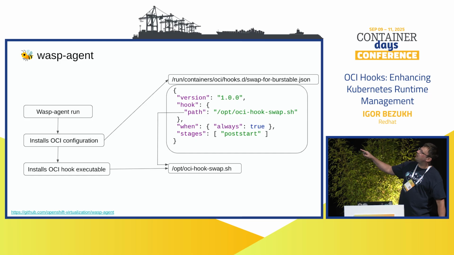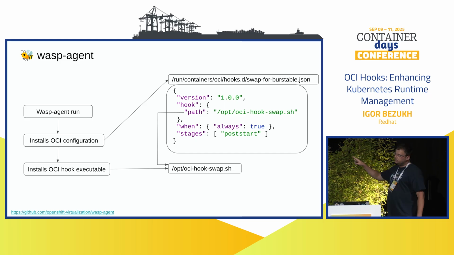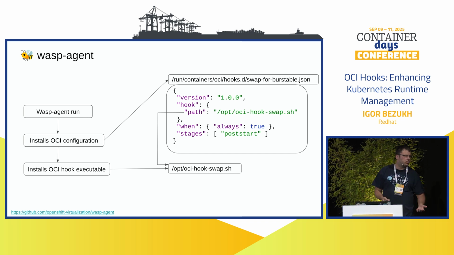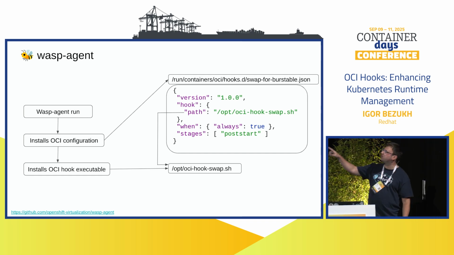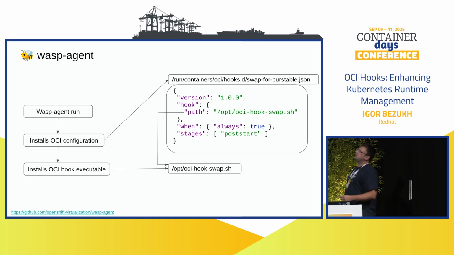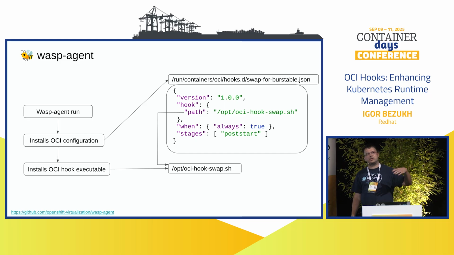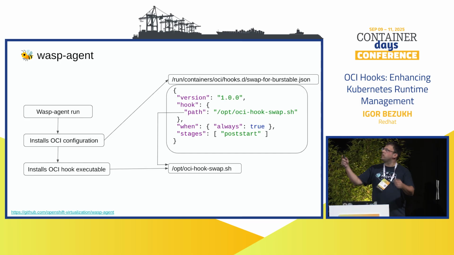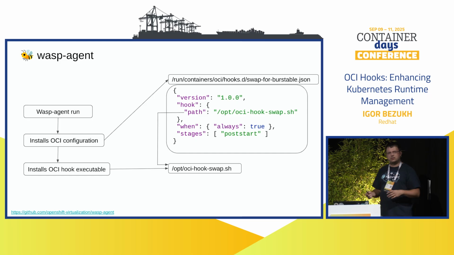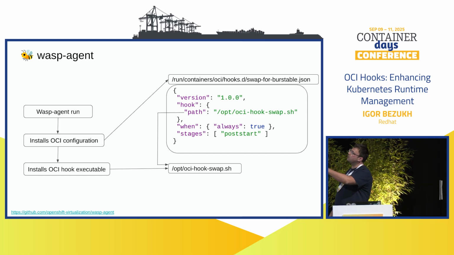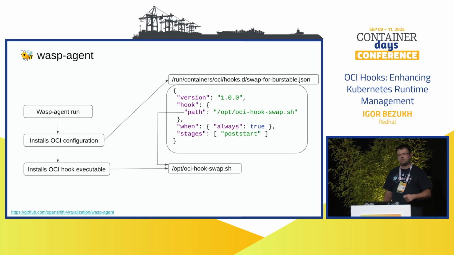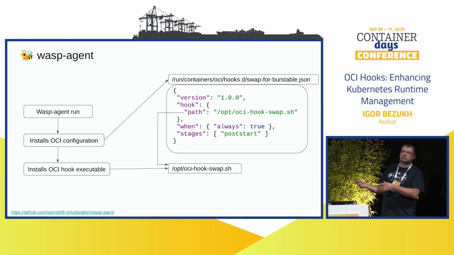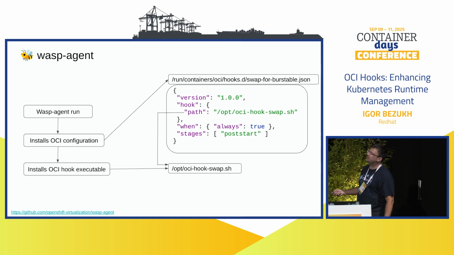And since it uses when always true, if you see that, we previously said that I don't want the OCI hook to run for every container, so why do I use always true here? This is because there is not enough information being passed to the engine and to the runtime. Sometimes I want to opt in for all the containers in their lifecycle, and I want to check from the hook itself whether I want to configure cgroup swap memory or not. So this is one of the drawbacks that we will talk about later on.